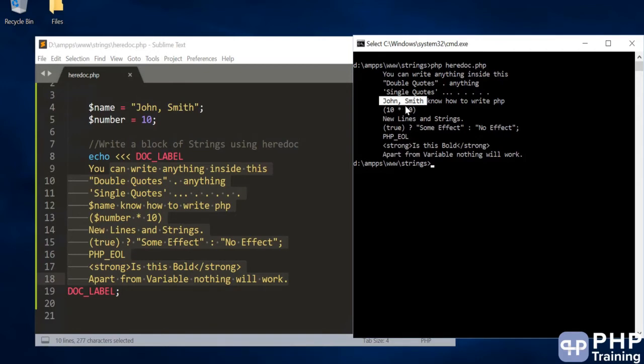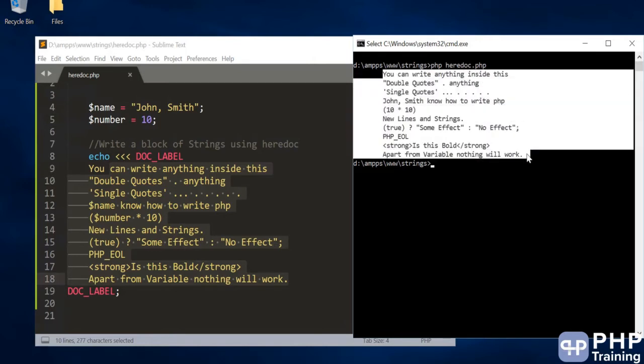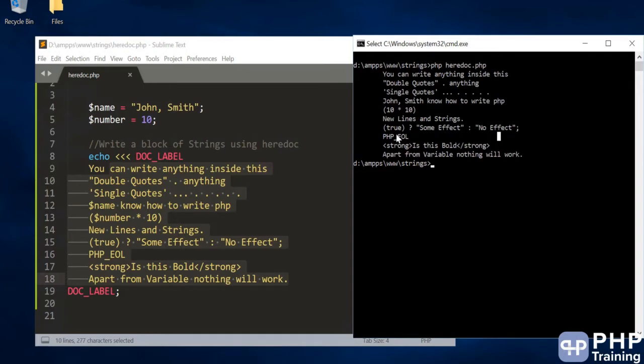That's the reason we have done a multiplication operation here, just to see whether the multiplication would give 10 into 10 equals 100, but it doesn't really care about that. It doesn't care about any condition, any semicolons, or converting constants into a value. So the only thing that happens inside heredoc is the variable substitution. That's what we saw here. Apart from that, everything is just text to print on the output.